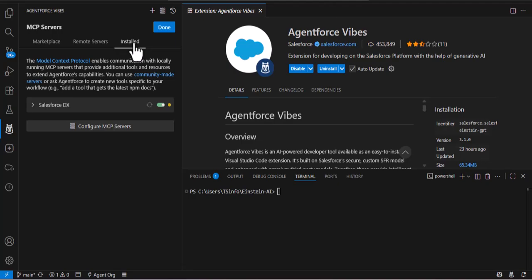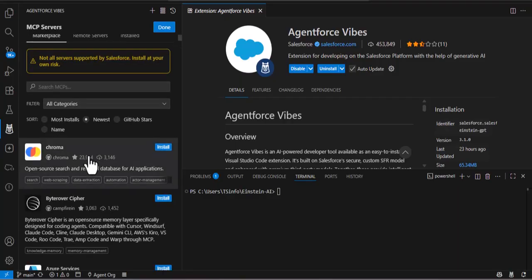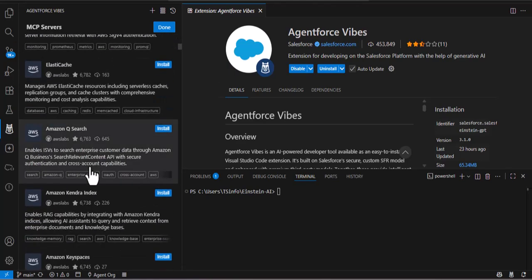Now, most importantly, this Salesforce DX MCP server is able to perform different activities in Salesforce. Most importantly, in terms of deploying components to the Salesforce org, it can do it all. And then you can add more MCP servers as well from the marketplace. As I click on this marketplace, you can see we have different types of MCP servers. For example, if I need Jira, like I want this agent to have access to Jira, so that I just give it a ticket number.